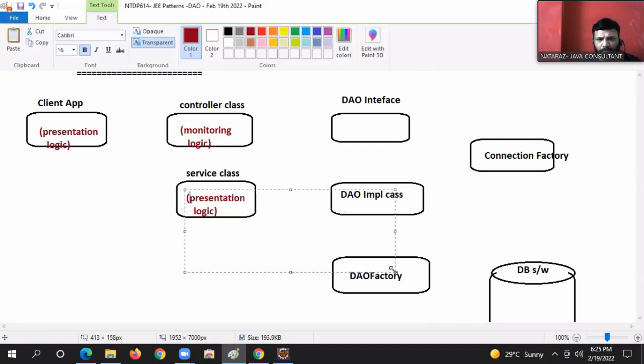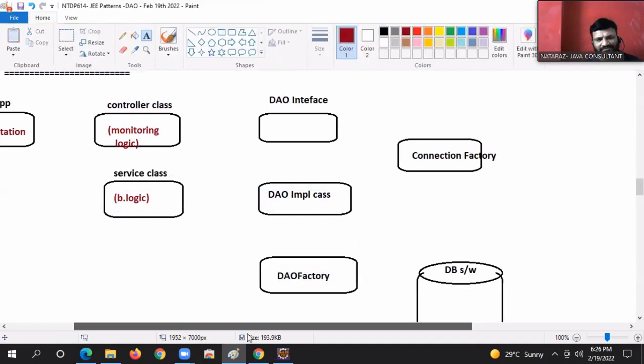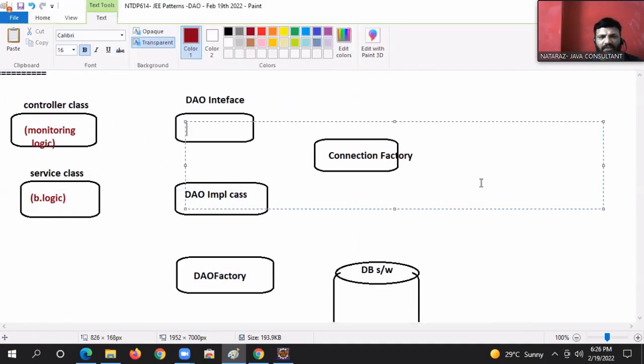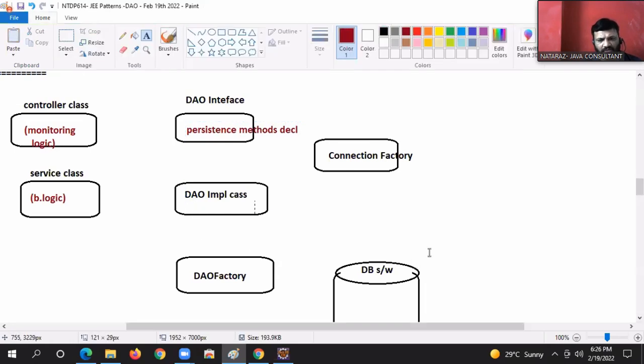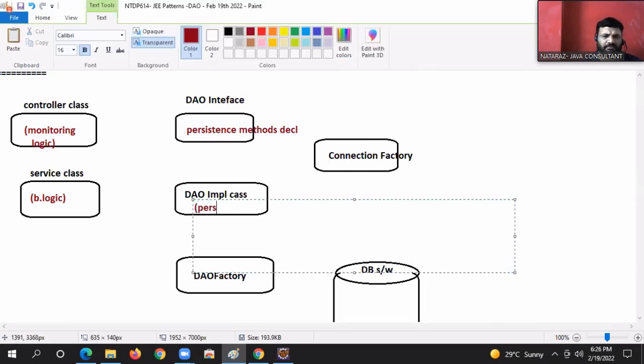Business logic, boss. DAO contains what logic? Persistence methods declaration. DAO IMPL contains what? Persistence logic.